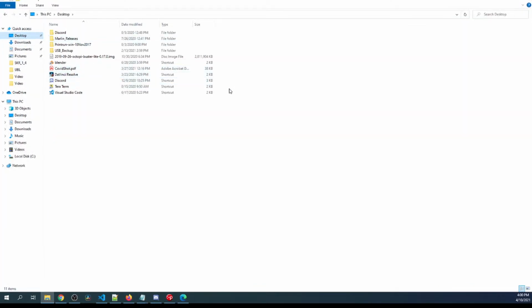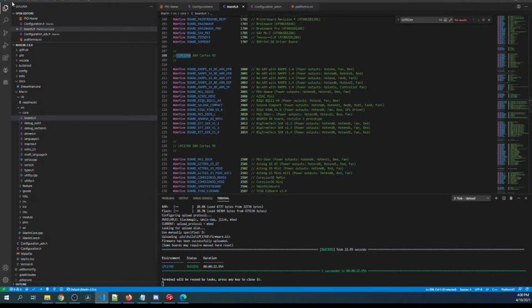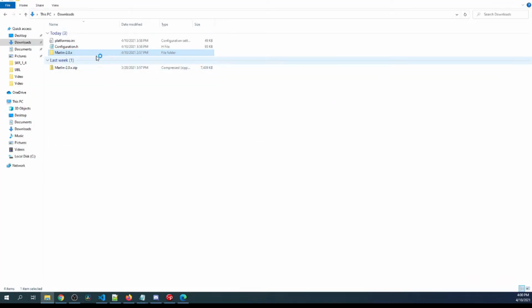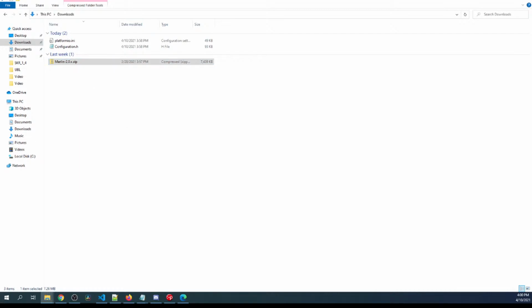I have a bunch of stuff that apparently is in my downloads folder. I'm going to delete this, but before I can do that, I have to actually open this, close the folder. I'll minimize that again. Now I can delete this folder. Now I'm going to right click and I'm going to extract all.